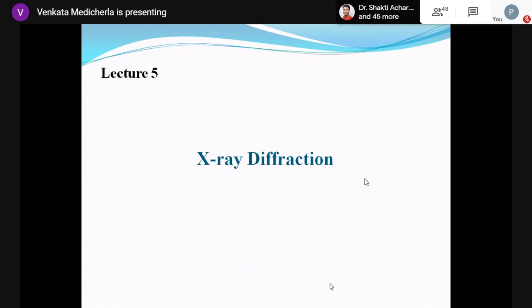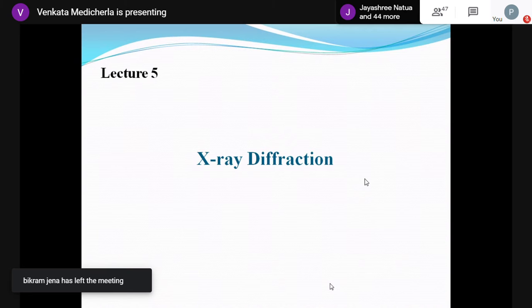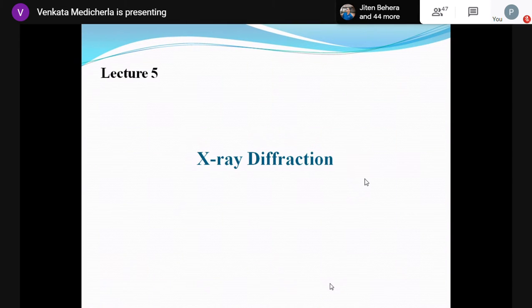Young's double slit. Is it an interference experiment or a diffraction experiment? People know that it's actually an interference experiment, right? You study Young's double slit for interference, not for diffraction. So how do you distinguish between interference and diffraction? Sometimes it's confusing, because usually we know that when the object or slit sizes are very small, of the order of wavelength, then diffraction effects come into the picture, right?